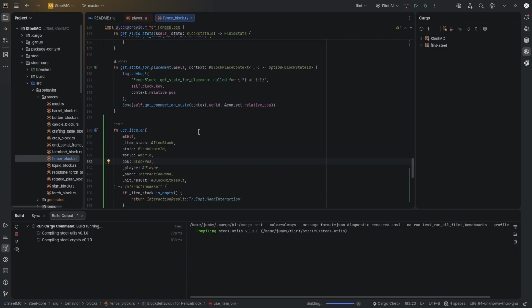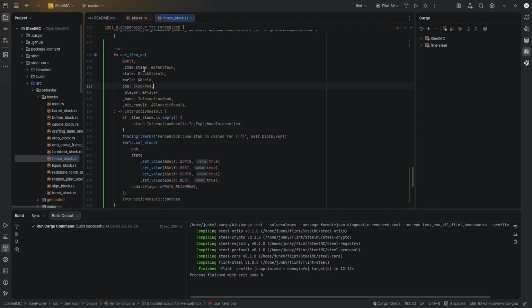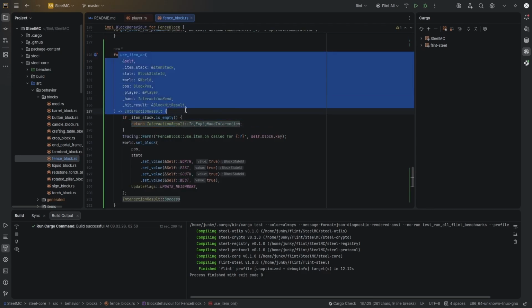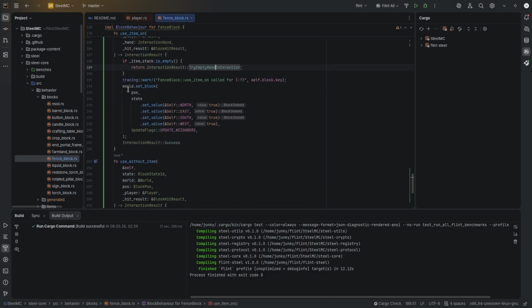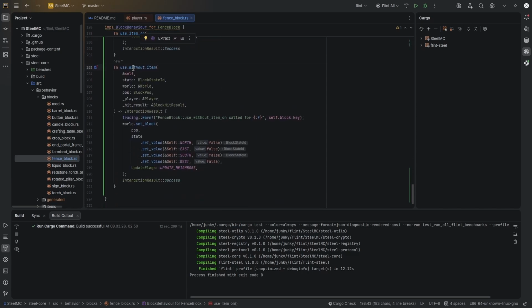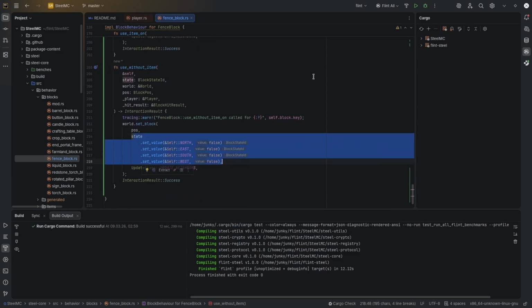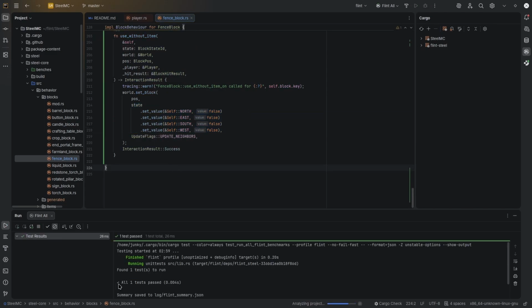Then we will compile again. That should be now quick, or quicker than before. Now we add our custom thing. That means we're using it with an item. You can see here, if you have no item, when we try an empty hand, it means we're setting the block here with all its properties of throw, and use without item, we set the property to false. Then we run it, and our flint test passes.